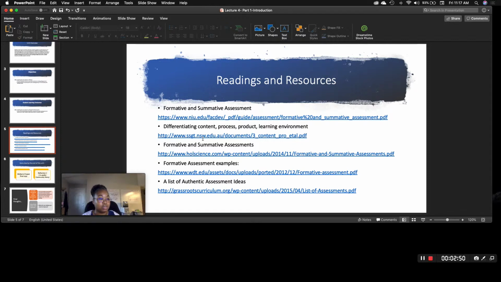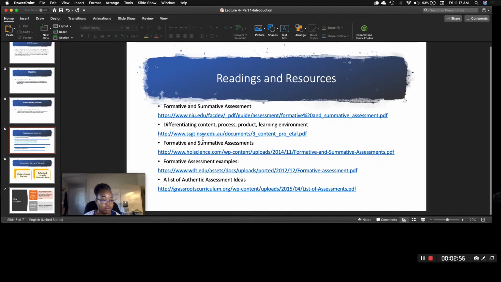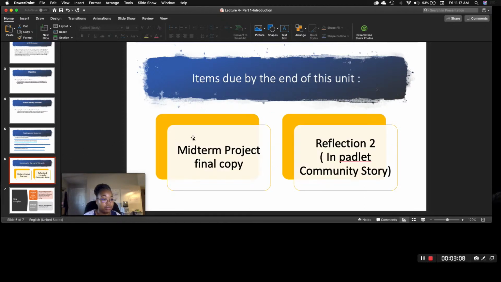You may want to use some of the phrases or reshape some of your activities to fit into the formative and summative ideals. So also they're good professional resources in regards to your teaching. It's not often that people always have a lot of ideas in regards to formative and summative assessments. So by the end of this week is pretty simple.